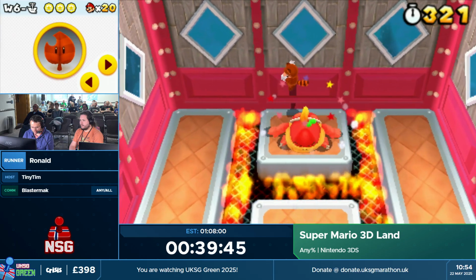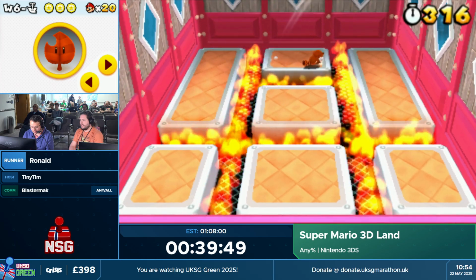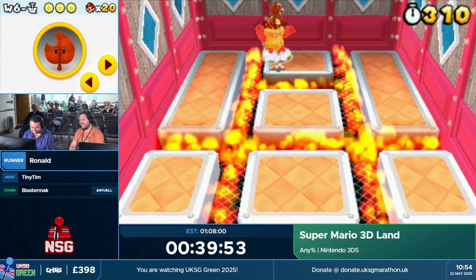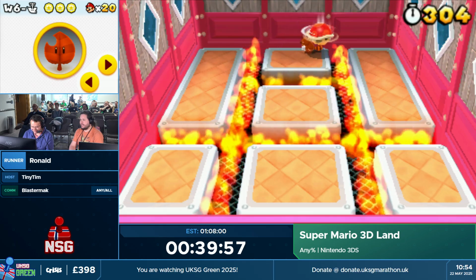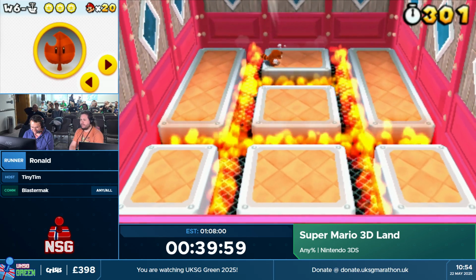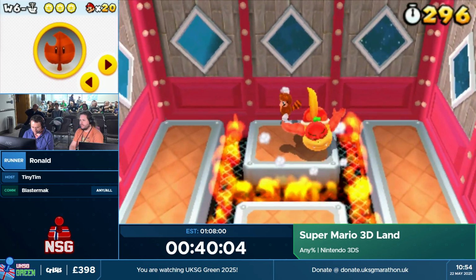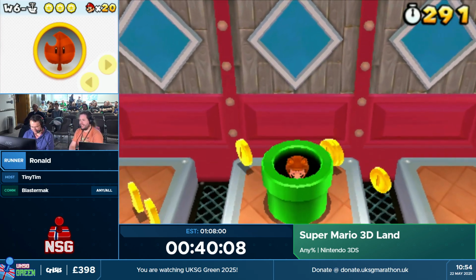Alright. Her shtick is that she throws boomerangs at you. And now this is just me. I mean, come on. Not even being phased by the fire on the floor. Alright, that was Pom Pom. That's a really short boss fight, though.